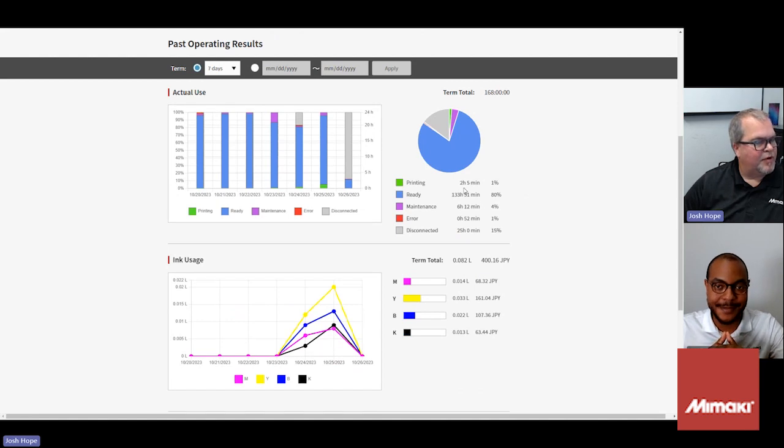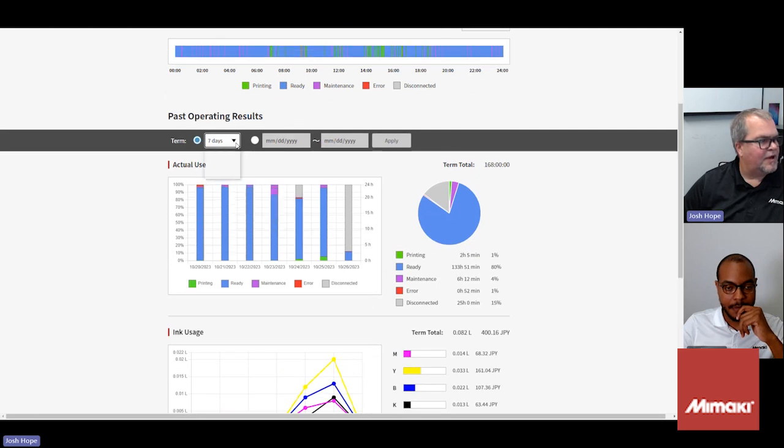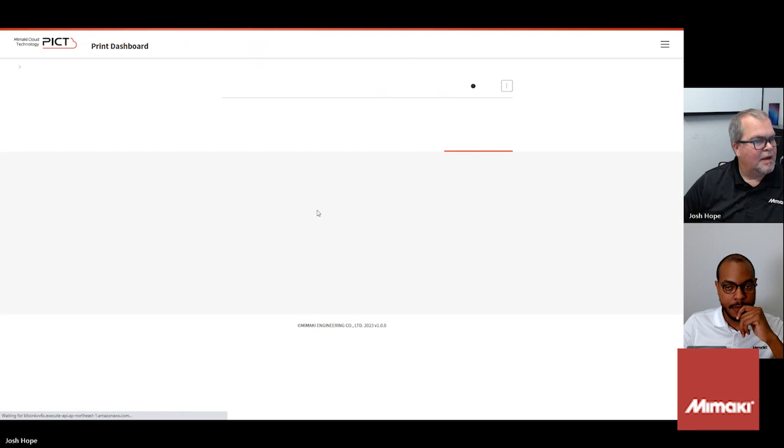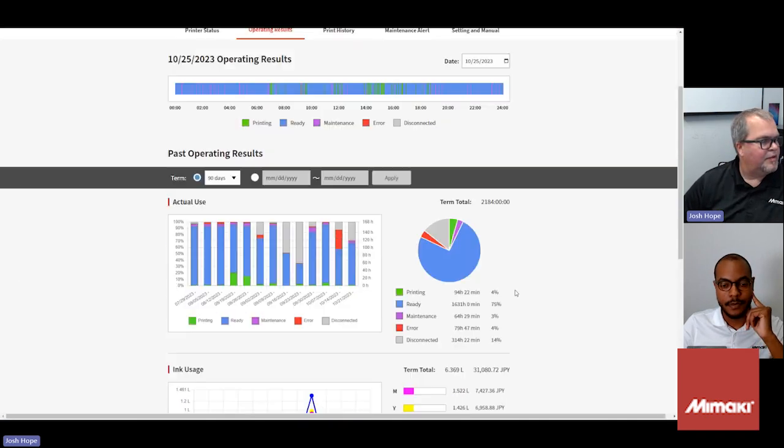So this one has been printing for a couple hours. It's been idle, probably because of all the shows that we've had going on. So you can see ink usage, and you can mouse over this, and you can get the time from the date. I can look at it for 7 days. I can go back and look at it for up to 90 days. And all these metrics just help me see what's going on within my shop.